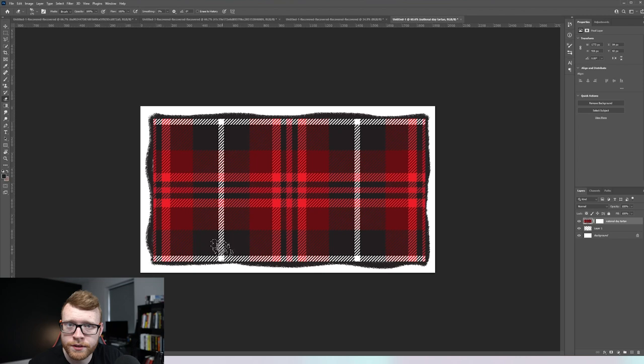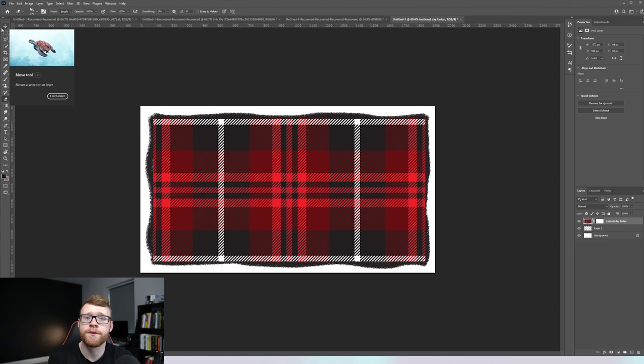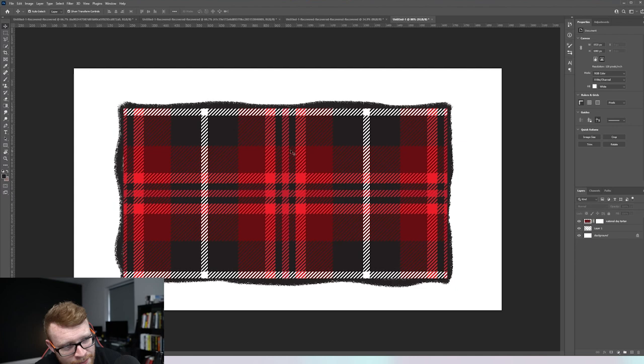So now we've got that, we need to get a nice font over the middle of this because we're going to put the person's name on it, and that's going to be our personalization aspect. So what I want is some sort of script font that's going to look nice over the top of this. We're going to put the name diagonally through this tartan patch right here.